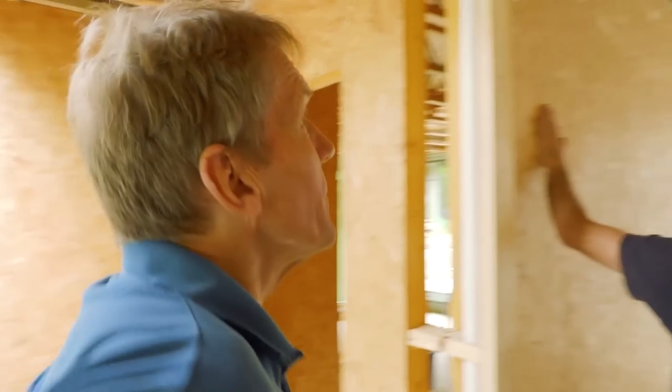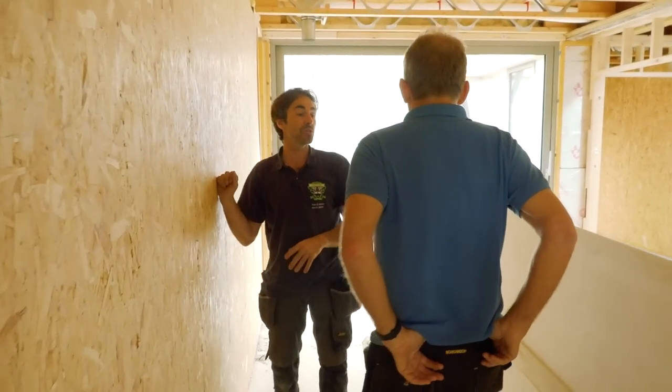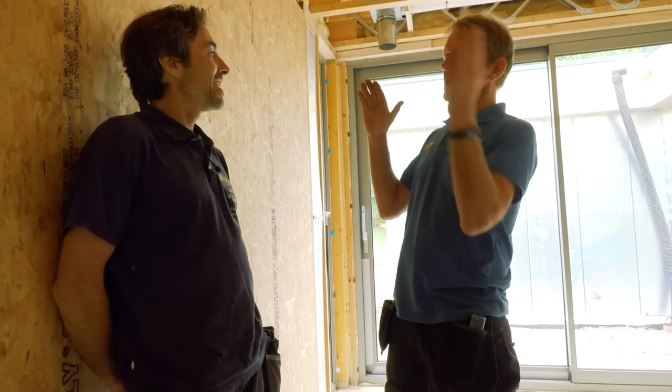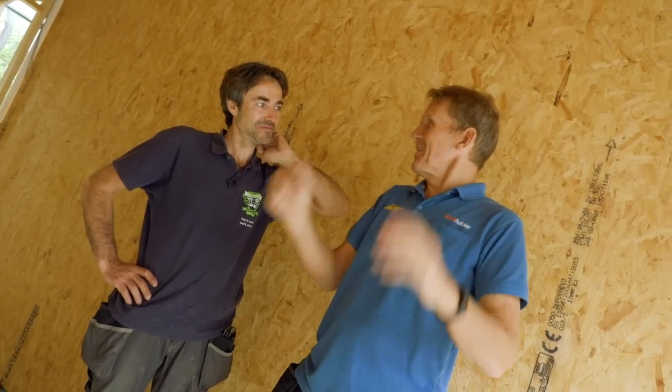You'll see that a couple of the internal walls have got OSB on them. This is basically part of the structural system - it's for racking, to stop the building racking when the wind blows. I remember going to a house in Bristol - owned by a guy from Massive Attack - where the builder had taken out every single internal wall three floors up. They needed to get those walls back in because when the wind blew you could actually see the whole building moving. Over 100 years old and it was swaying up in Clifton. That's what racking is.